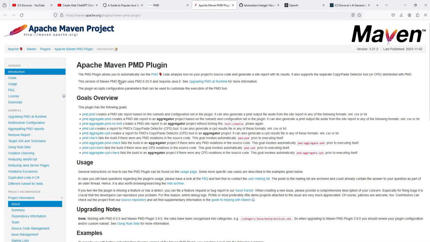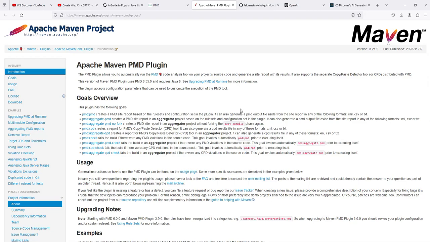So what this is, you can go ahead, feel free to read the whole thing. What the Apache Maven PMD plugin does, of course, is it uses the existing Apache Maven build tool, the pipeline, whatever you want to call it, and in the background, it uses the PMD code analysis tool. It just adds a plugin around it so you can easily use this in your existing project's Apache Maven XML file. So that's basically what this does. So let's see how that works.